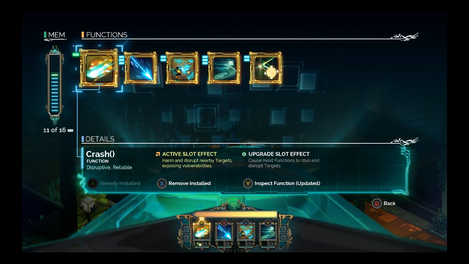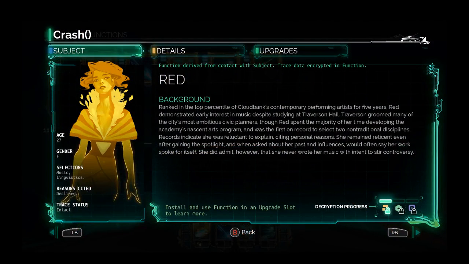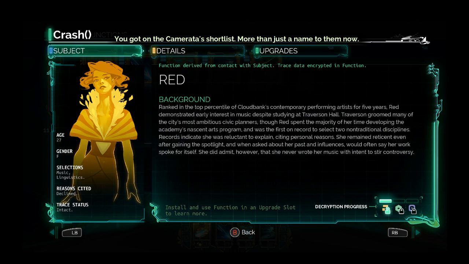So far it seems to be Y, inspect function.